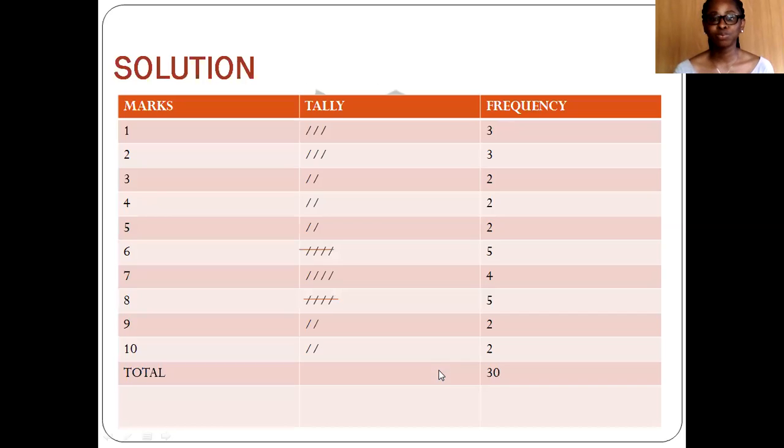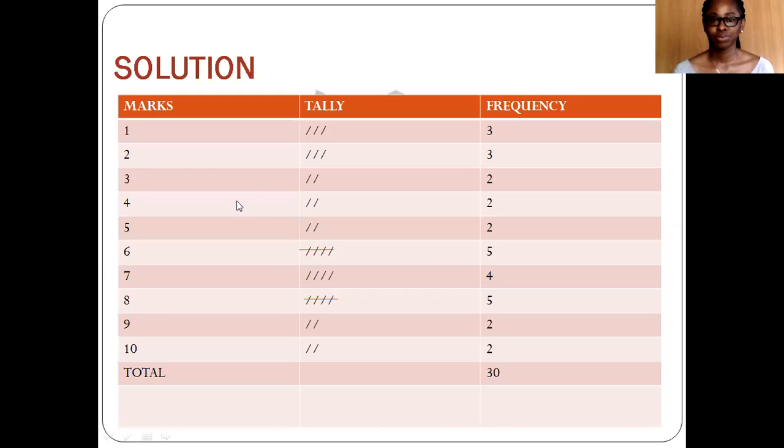I want to construct a frequency table, because if given this data, they don't give us the information that is needed. It's just counting of numbers, different numbers coming together. So we want to put it into a frequency table. In the frequency table, we have our scores, this is our tally, and this is our frequency. So we'll go back.